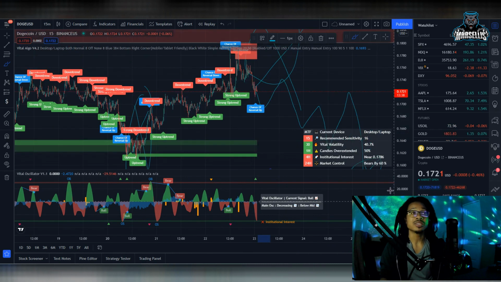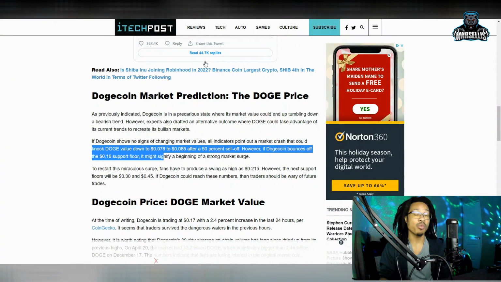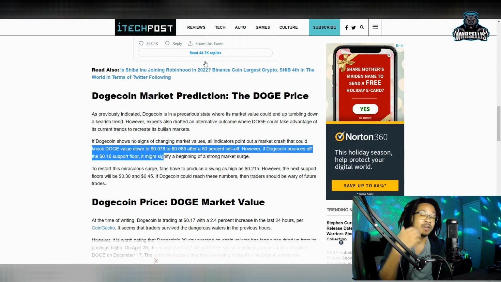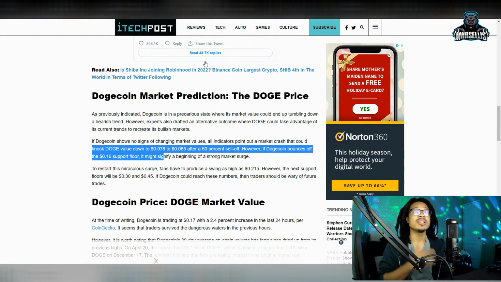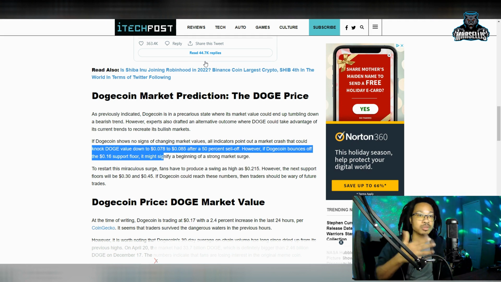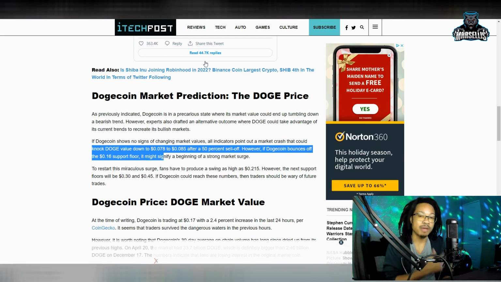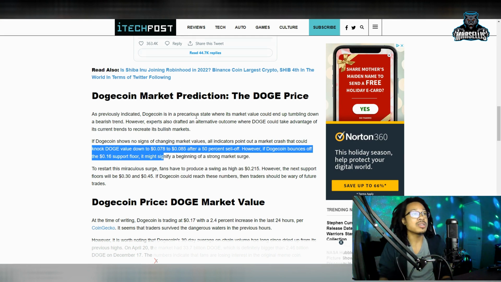That is a very significant area of support for Dogecoin. So retesting it would be good. It would constitute a lot of movement, a lot of momentum. We need to get that momentum back in Dogecoin. We need to incentivize buyers to buy back into Dogecoin. We need to incentivize the bulls and the whales to buy back in. And how do you do that? You do that by presenting a buying opportunity, by having it dip. If Dogecoin dips some more, then we can get the whales and the bulls that have been waiting to buy the dip to come in and buy that dip. So, anyways, let's keep going over this.